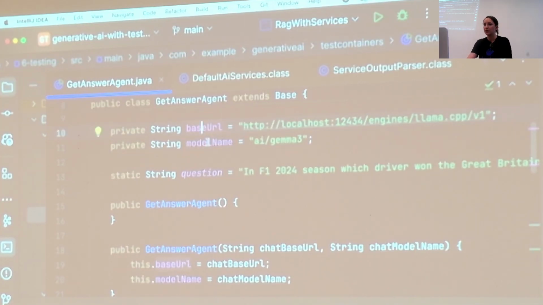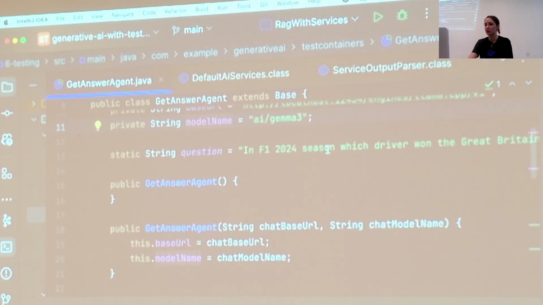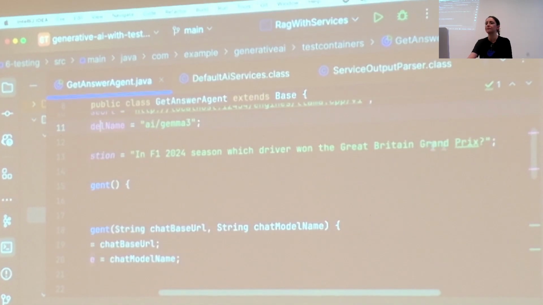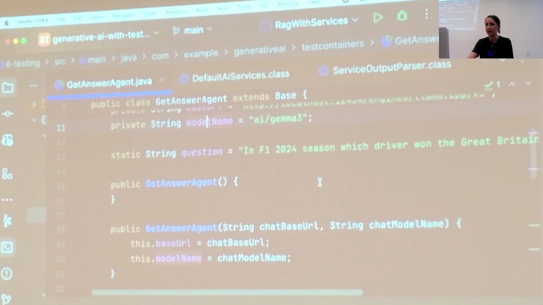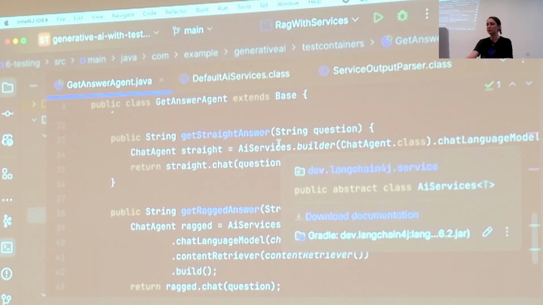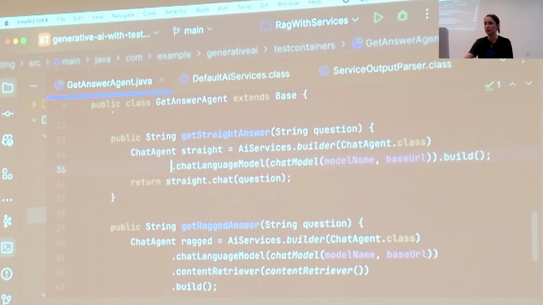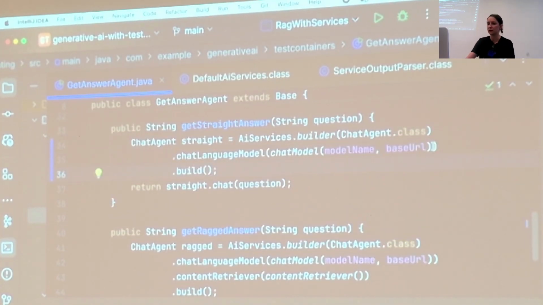I have here the URL and model name, we'll be using Gemma 3. Question: who won the Great Britain Grand Prix? And I have this getStraightAnswer implementation. Let me do it like this, so it will fit on the screen.